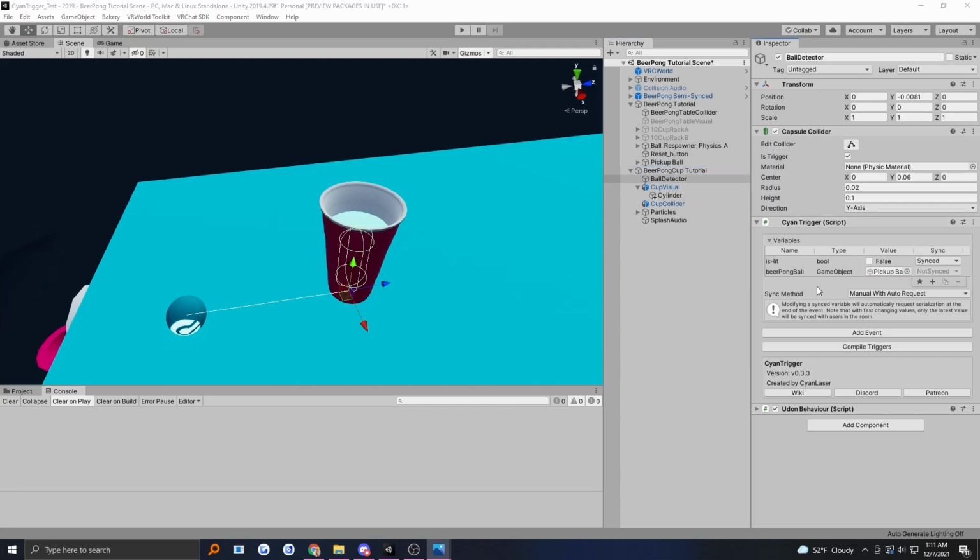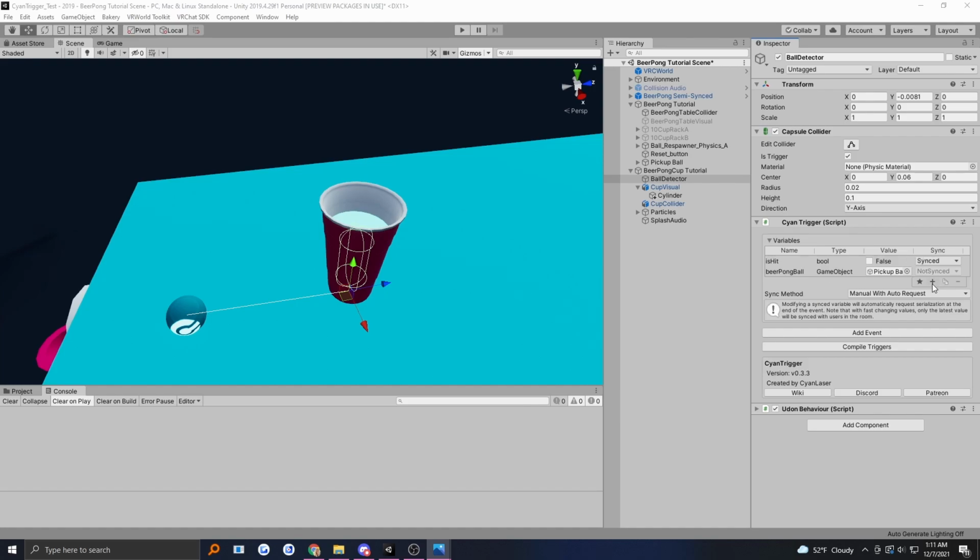When the ball goes into the cup, I would like for that ball to respawn to the other side of the table. So in order to do that, we already have that logic. In fact, we just built it, right? It already exists in the respawners. So let's put that in as a variable itself. So how do I call that?